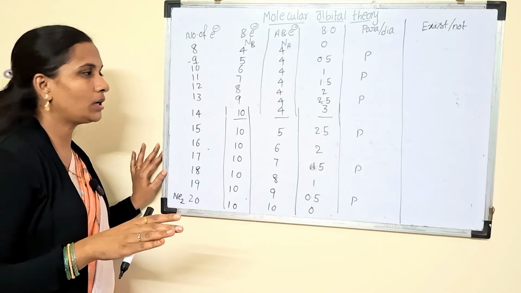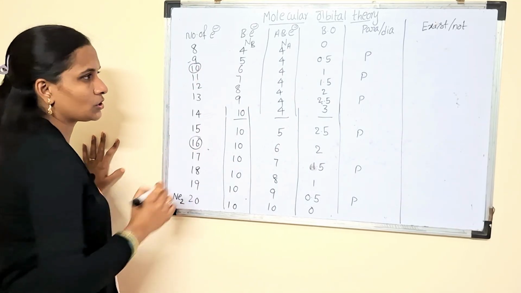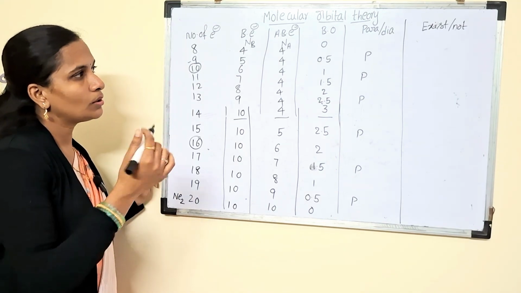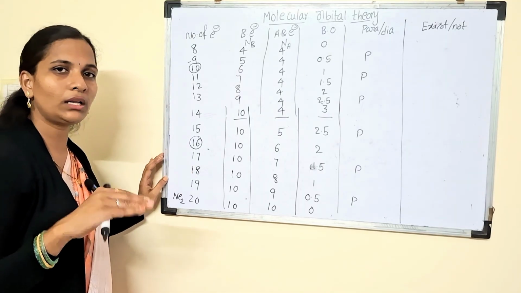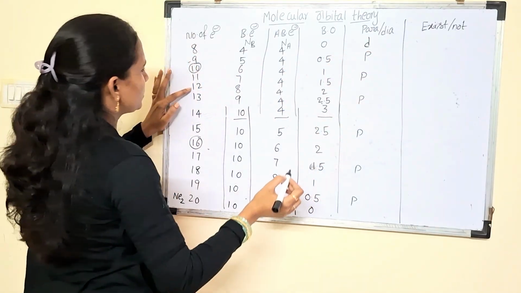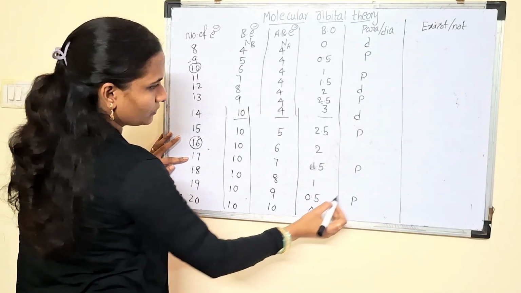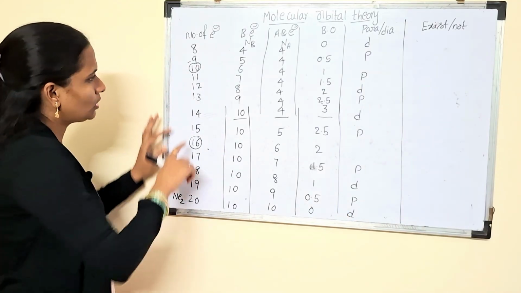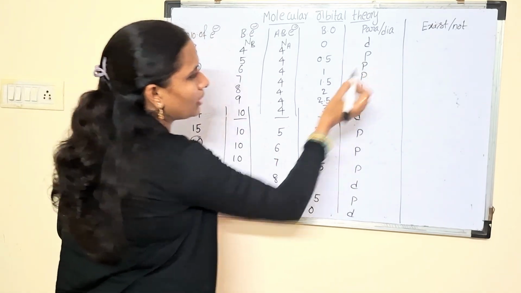and even numbers of electrons are diamagnetic, except 10 comma 16. These are even numbers, 10 and 16, so we would think diamagnetic, but except 10 comma 16, the remaining even numbers of electrons are dia. So 8 dia, next 12 dia, next 14 also dia, after that 18 dia, and 20 is also dia. So like this we can calculate. Now 10 and 16 are even numbers, but they are paramagnetic in nature.